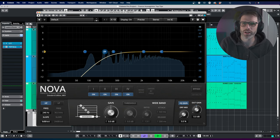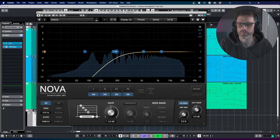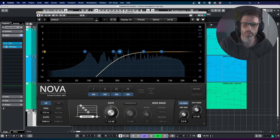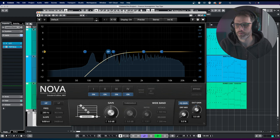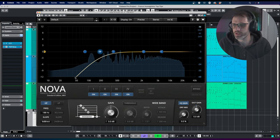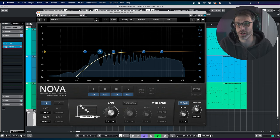And you can hear we're going too far now, starting to sound thin and nasally. And now you can hear we've gone too far and we're just getting that top end coming through and it's starting to sound crispier. About 188 sounds acceptable as well, and you can see it doesn't leak into the bass territory. It's sort of like 20 to 50 depending on the track that you're working on as well.